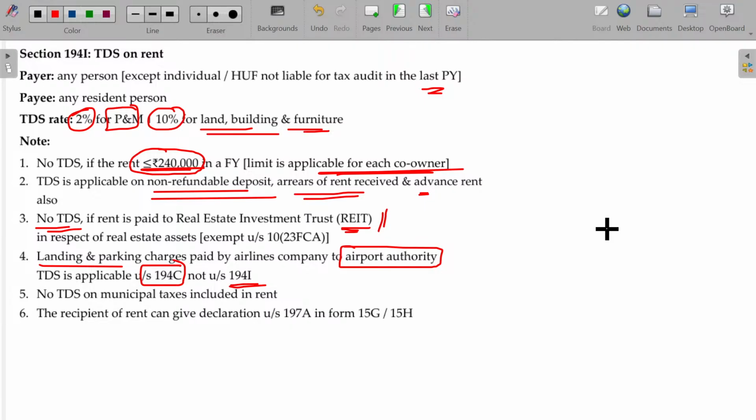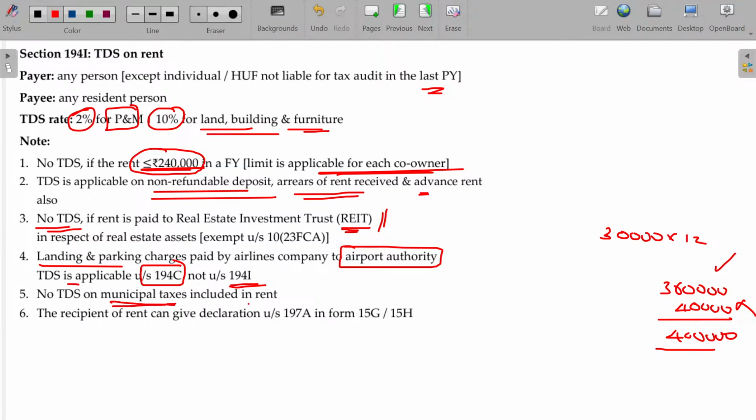So rent may be around 30,000 rupees per month. So for the year 3,60,000, then TDS is applicable. But the landlord collected 40,000 rupees for the municipal tax also, for 4 lakhs. Now the TDS is applicable on what? Only this 360, not for this 40. Any amount payable to the municipal taxes included in rent is excluded for the TDS payment. Right. And the recipient of rent can give a declaration stating don't deduct. That's how we can also demand, you no need to deduct, I will take care of those things also. That's how we can give the declaration. Hope you will now be able to understand section 194I.